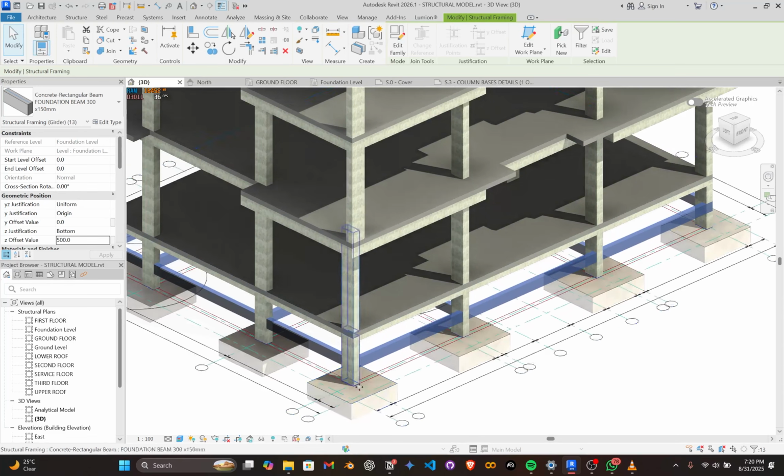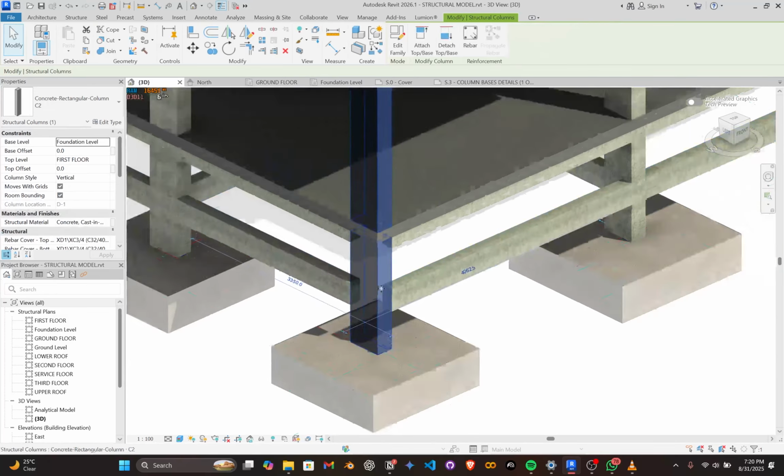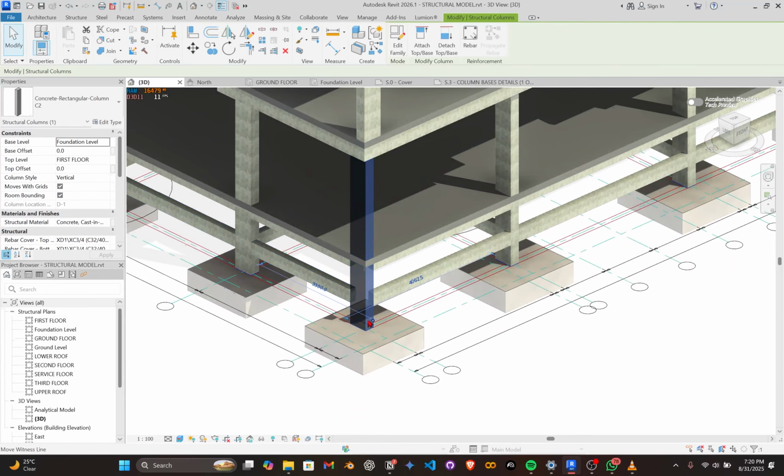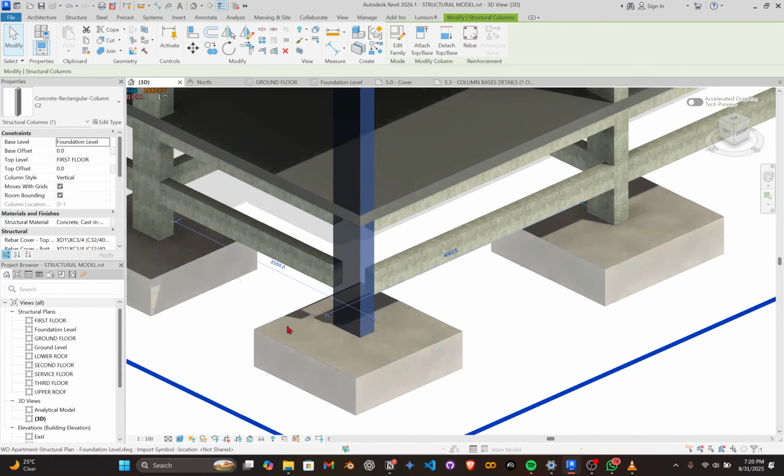Now, one cool thing about foundations in Revit is if you draw your column before you draw the foundation base, so you draw the base right below the column, if I was to change the base level of this column, the foundation would also move with it.